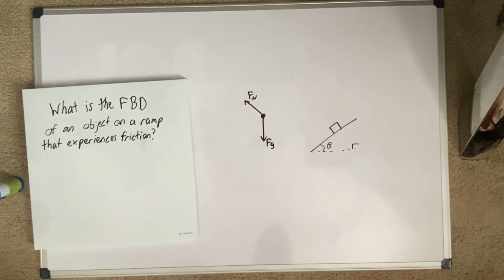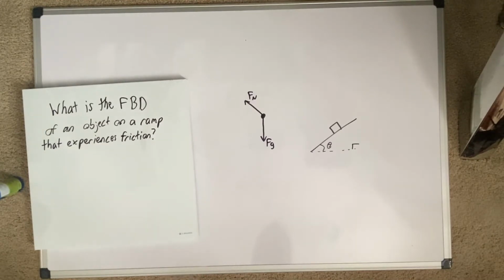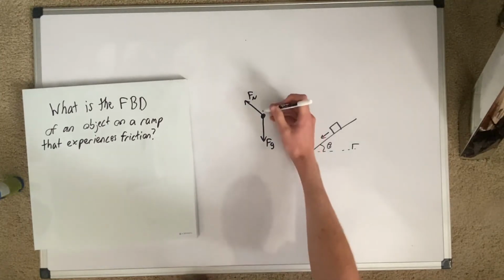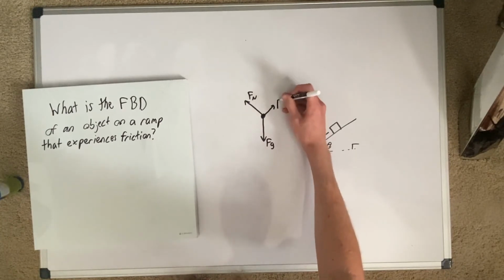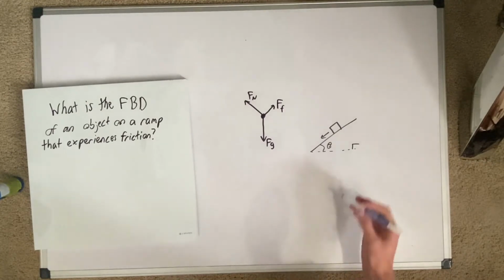We also know that if the free body diagram represents an object that is traveling down, which I actually forgot to mention, but the question does ask for an object that is traveling down, then friction must be in the opposite direction of the travel of the object. If the object were traveling down at a constant speed, that means that our friction must be in the opposite direction, which means our friction has to be going this way. Force of friction.